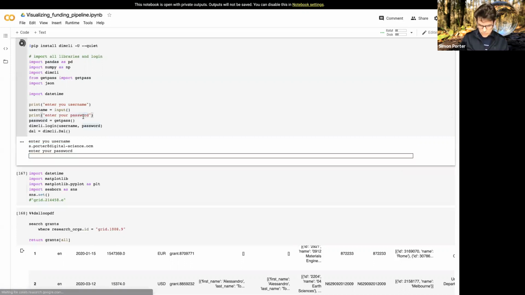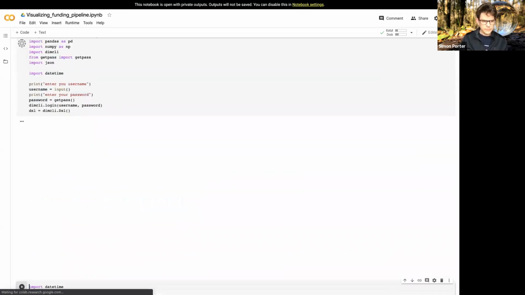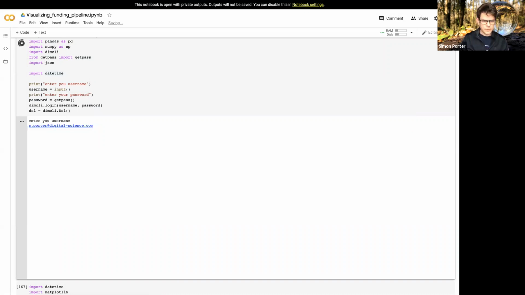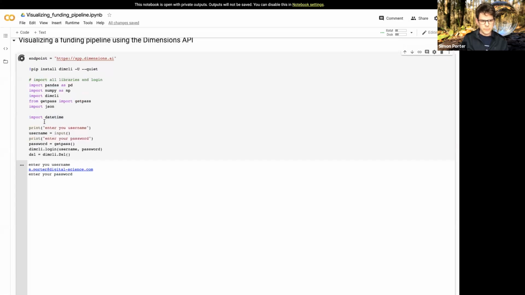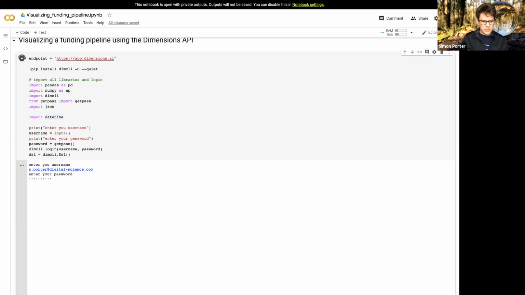That's not going to work. Enter in our password. There we go, and we're connected.